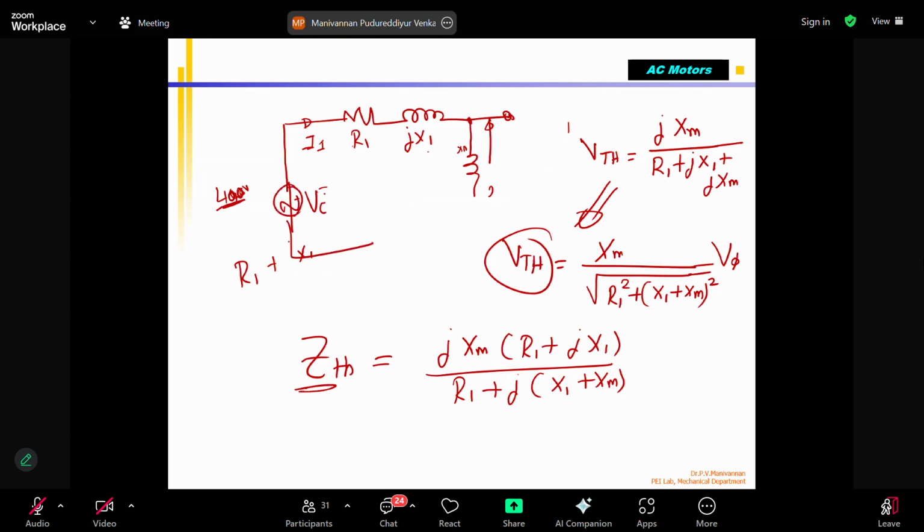This is V1. I'm drawing the full circuit. This is the Xm. This I call V Thevenin and also R Thevenin. Both, we are looking from this side. So, sorry, Z Thevenin. Because R means only resistance, here you have reactance also. So impedance we are finding, Z Thevenin. So this can be found using this.